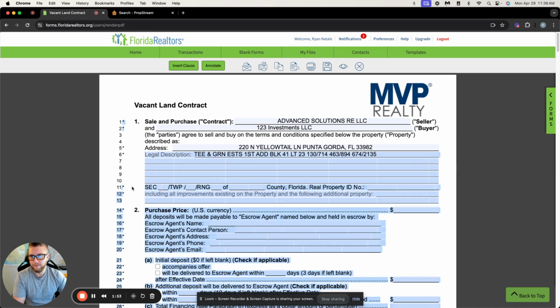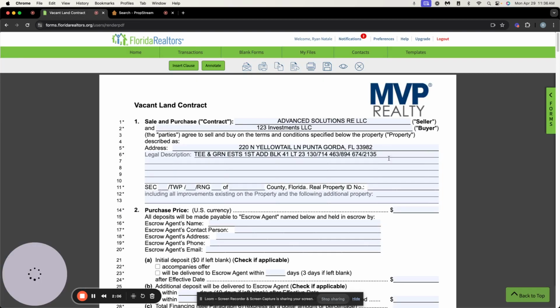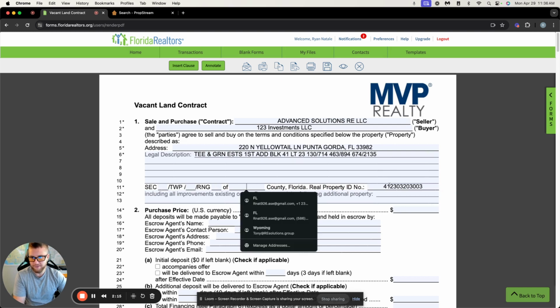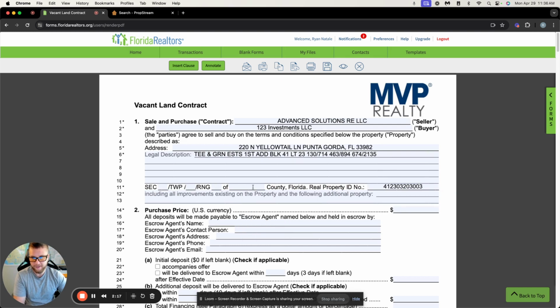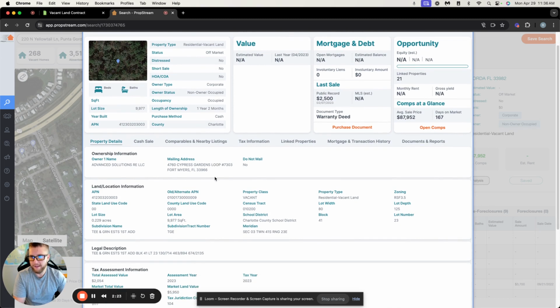And then now line 11, the section, the township. Right here, the APN, this is what you really need to have in there. This is the important thing to include, and you're going to include it right over here, the property ID. You don't necessarily need to fill in these specifics right here. You can get away with just putting in the property ID. And then what I like to always do is include the county. This one is in Charlotte County, so we're going to go ahead and include that in there.